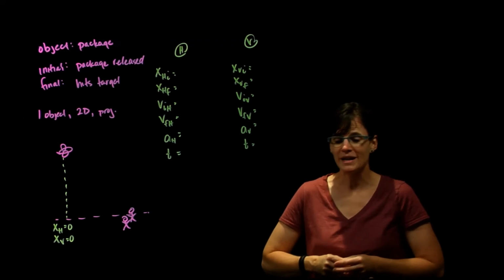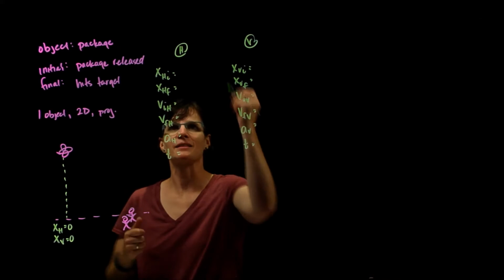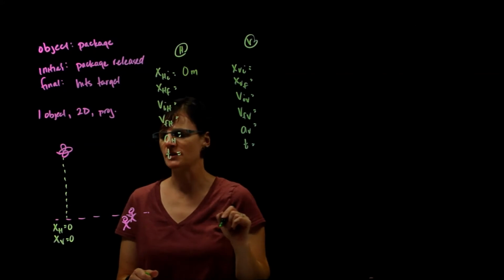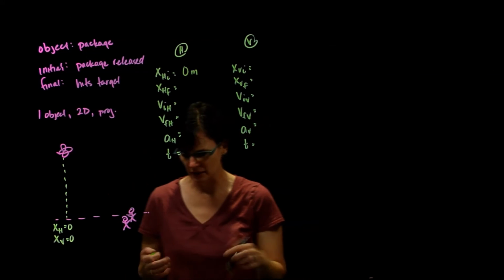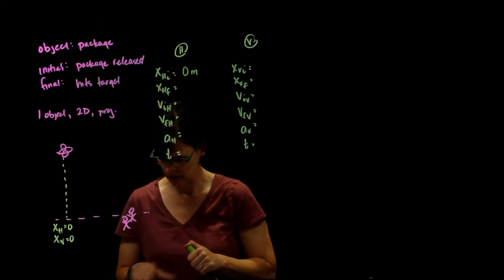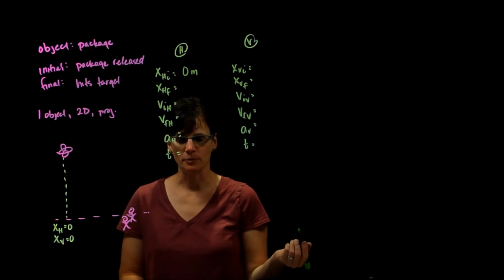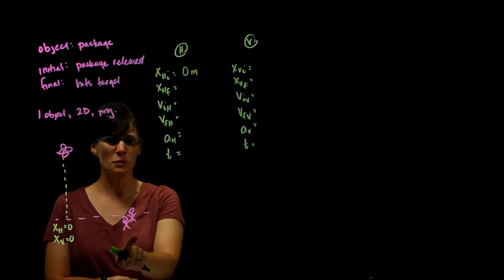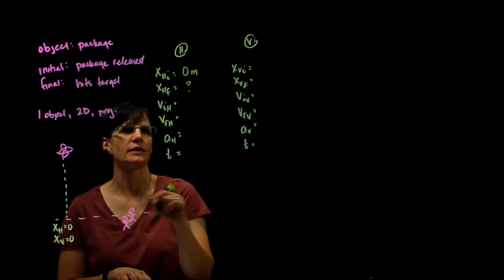All right, so what is my initial position horizontally? Well, I set that at the plane's X position, my origin, so it starts out at 0. What is my final position? Well, the problem does not tell us what our final position is. That's what we want to know. And so we're going to keep that in mind. We don't know our final position. It's going to land here at these people.